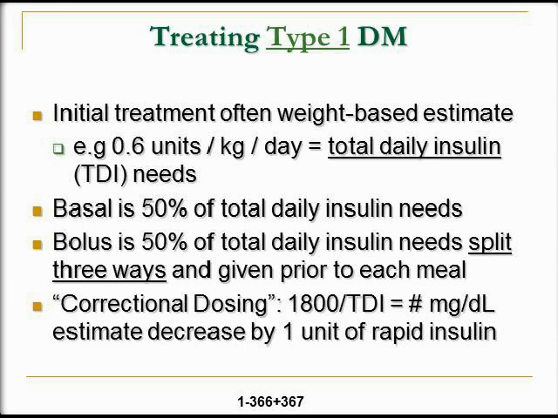What the term is now is to use correctional dosing. It's much more, think of it as a very patient-specific sliding scale, where you can take the total daily insulin needs of a particular patient and estimate how much 1 unit of rapid-acting insulin is going to reduce the hyperglycemia in the patient. And then you can take X number of units, 1 unit for 30 milligrams per deciliter, 2 for 60, 3 for 90, what have you, above the treatment goal.